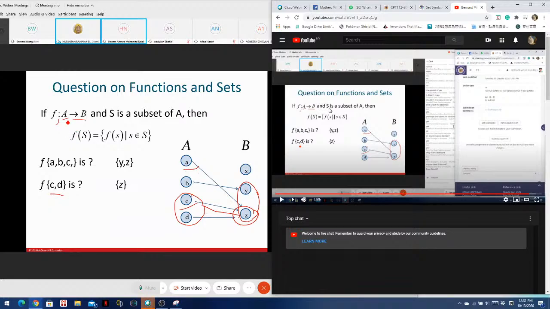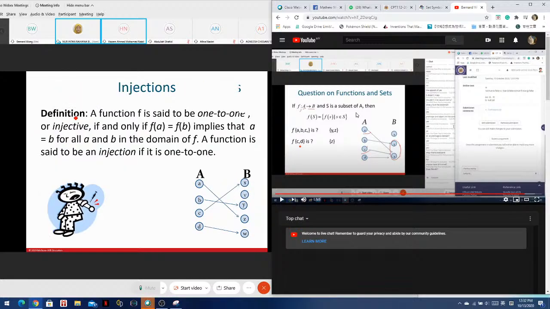No, this one is just to show f maps A to B only because it doesn't show the formula. If you have a formula, you can have f(x) equal to x square or equal to x plus 2 or equal to something, some formula. This one is just explanation, showing A maps to B. Okay, got it? Good. No problem. Anything else before we continue?